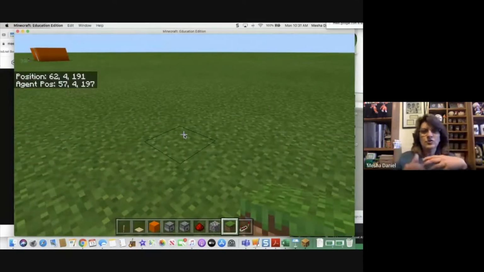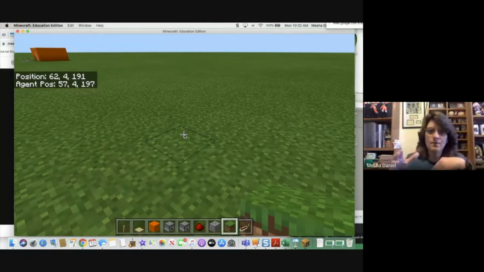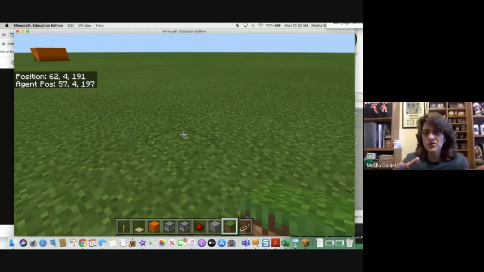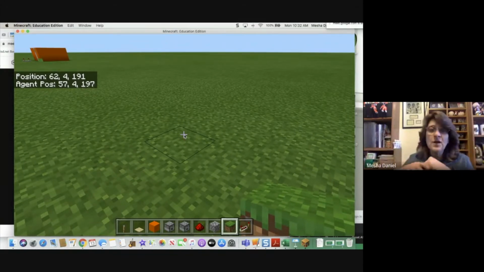Being in a world, of course, there's a lot of different types of commands that you can do. You can command other players to do things in a world. You can command some of the creatures to do things in the world. You can actually summon some of the creatures. There's a whole list of commands to choose from.